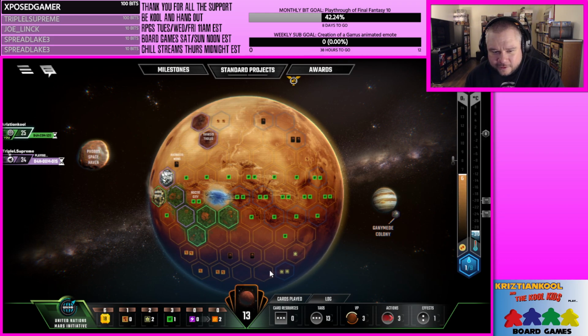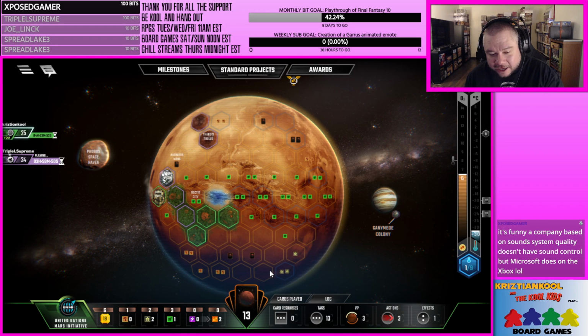So what's the ocean adjacency bonus again? Basically, if you build anything next to an ocean, you'll get $2 for each ocean tile you build next to. Ocean tiles actually work like that as well. If you just build an ocean tile next to an ocean tile, it still works.